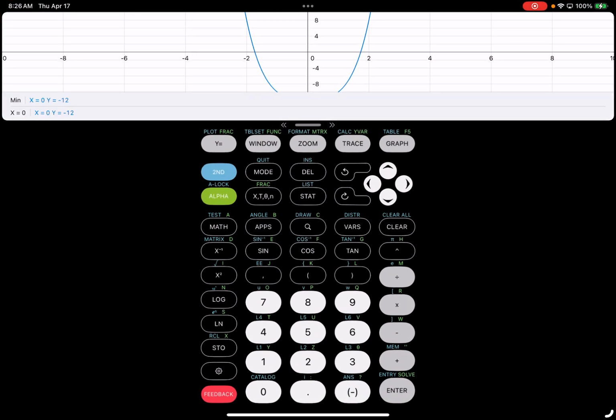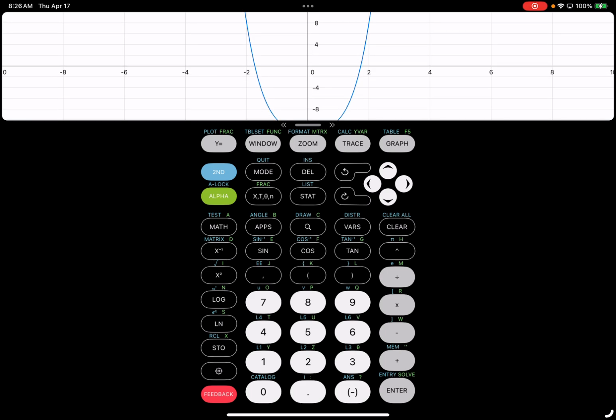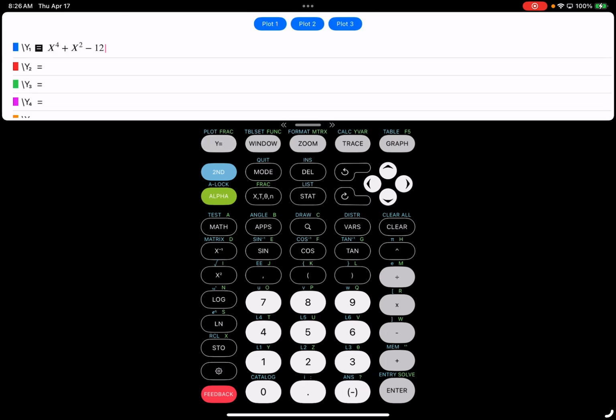What you could do is just go to your calculator. Everybody graph it. Go to y1 and type x to the 4th plus x squared minus 12. You need to do this with me. Is there an extra calculator? Throw her that extra calculator so she doesn't have to walk over there. X to the 4th plus x squared minus 12.